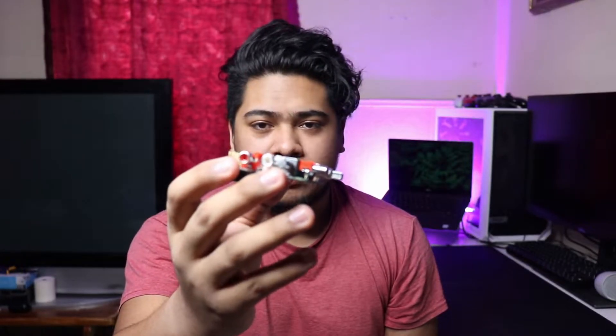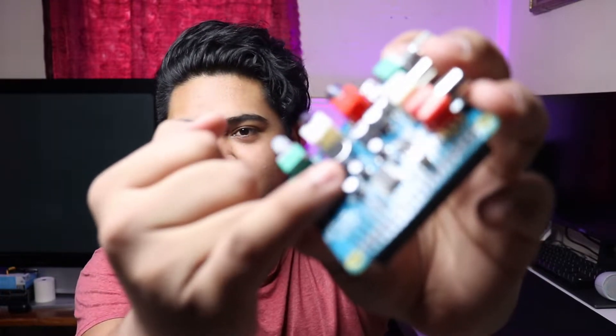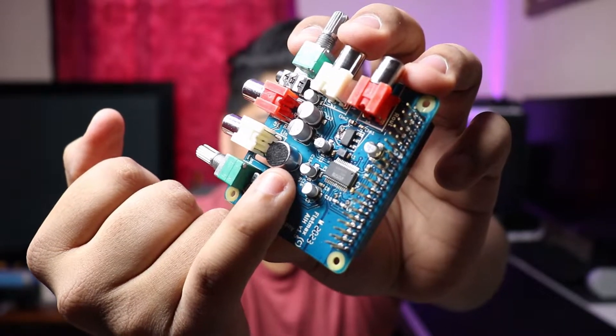The point of the card is to convert analog signals back into digital, which the Raspberry Pi can understand. I originally intended to make that hardware myself, but the reason I bought this specifically was because I saw that it had a microphone. Now looking at it in person, I can actually see it — that little thing right there with the fuzzy top. I need to be able to talk to Karen somehow, so having a built-in microphone means I don't need any additional hardware.